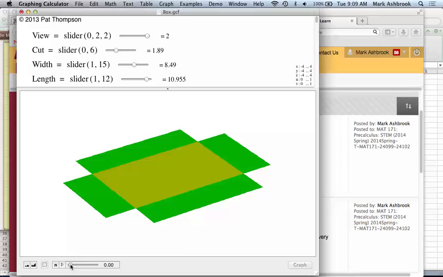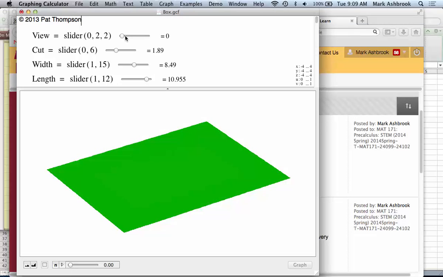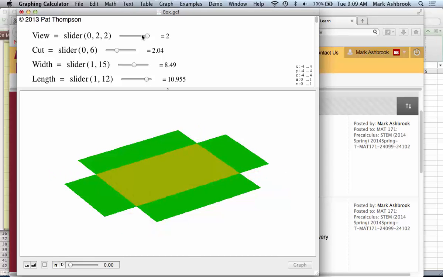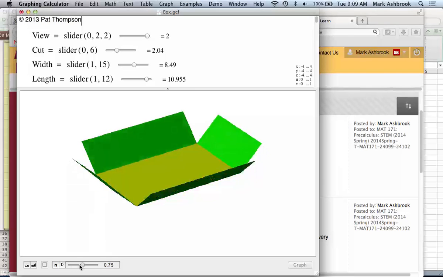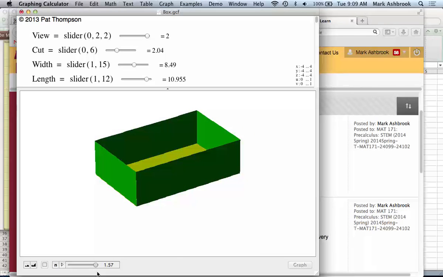Okay, so again, one more time. We start with an 8.5 by 11 sheet. We cut out squares of various size, and then we fold up the flaps to create the box without the top. Okay, so does it make sense in your mind? Got the scenario down? Okay, cool.